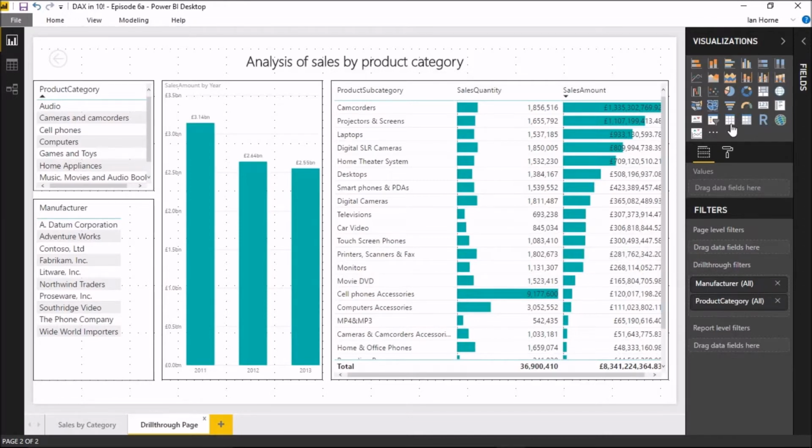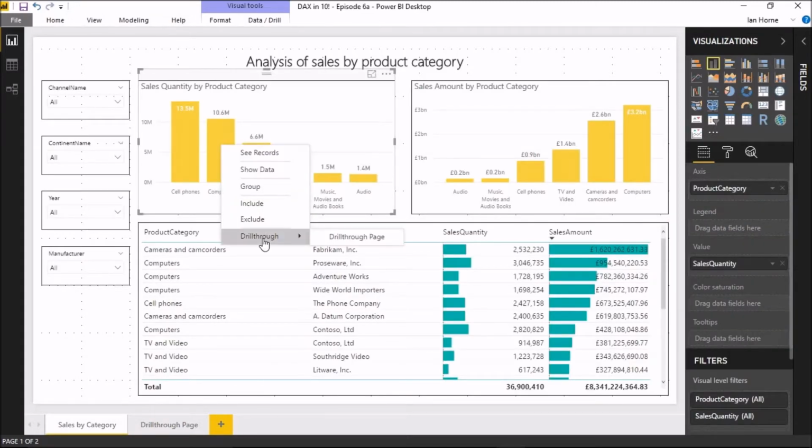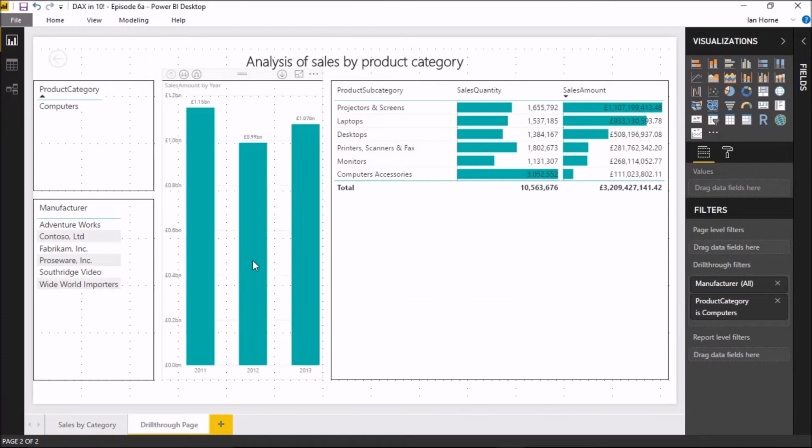And I'm doing that by using a couple of tables. So I've got one table here for the product category and one table for the manufacturer. So as you'll see when I go back to the sales category, we drill down first on computers. So that's showing the filter value in the first table, so for computers, and then in my second table, obviously we're now filtering down on only the manufacturers that are producing products within the computers product category.